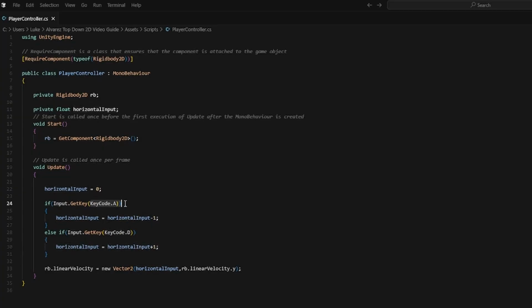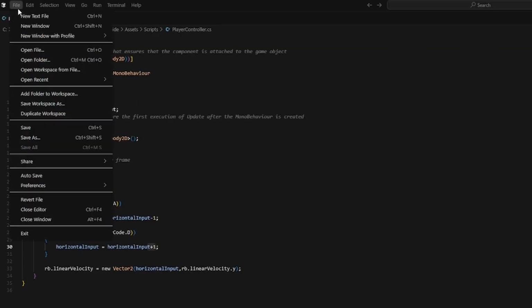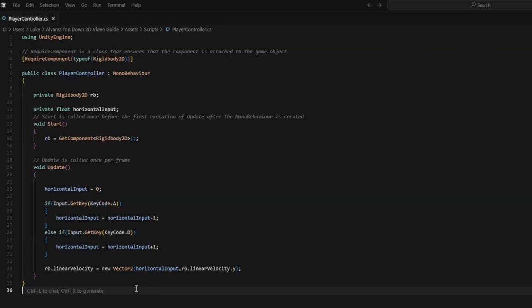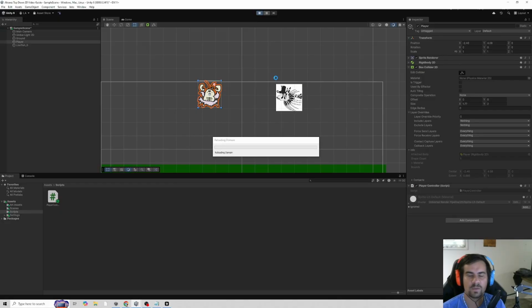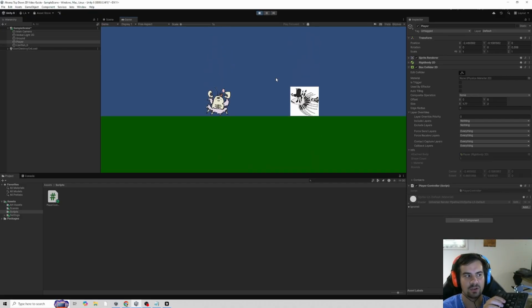But if I'm only holding A, then it'll just go down by 1. So I'll move to the left, -1. If I'm just holding D, it'll go up by 1. So I'll just move to the right, +1. These are the changes for our input system. Let's save that and test it and make sure that we're moving to the left and right. Let's make sure that we stop moving when we let go of our keys. And let's make sure that when we're pressing both of our keys, we stop moving as well. Hopefully we see all of that happening. And you guys should be testing it too to make sure that's happening on your games as well.